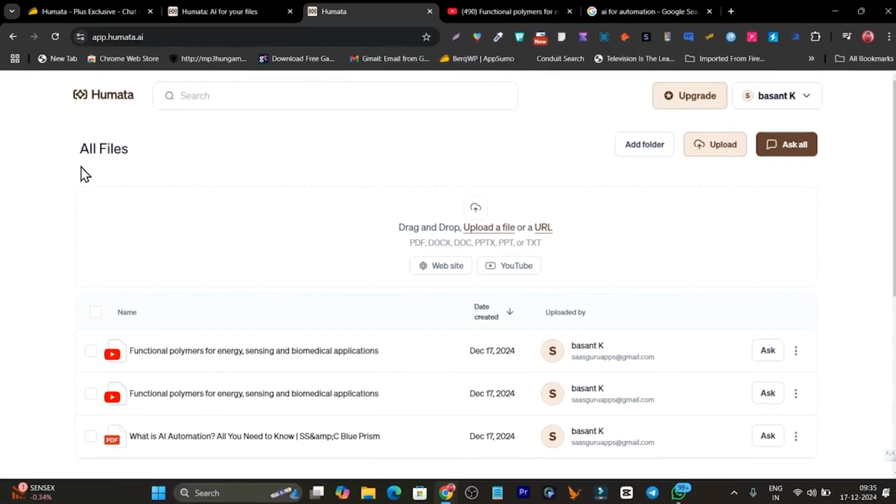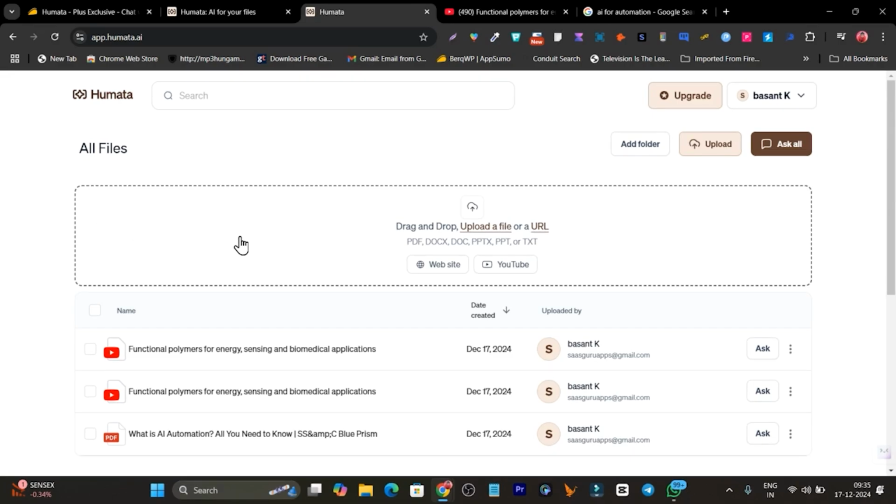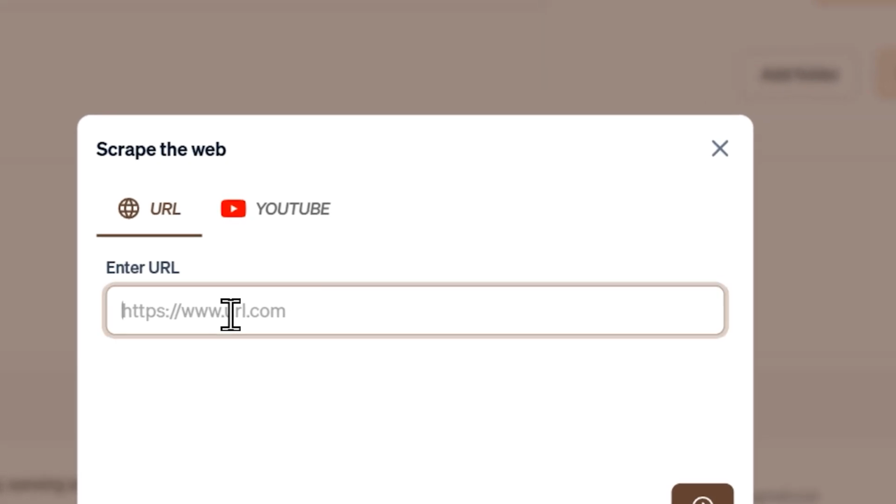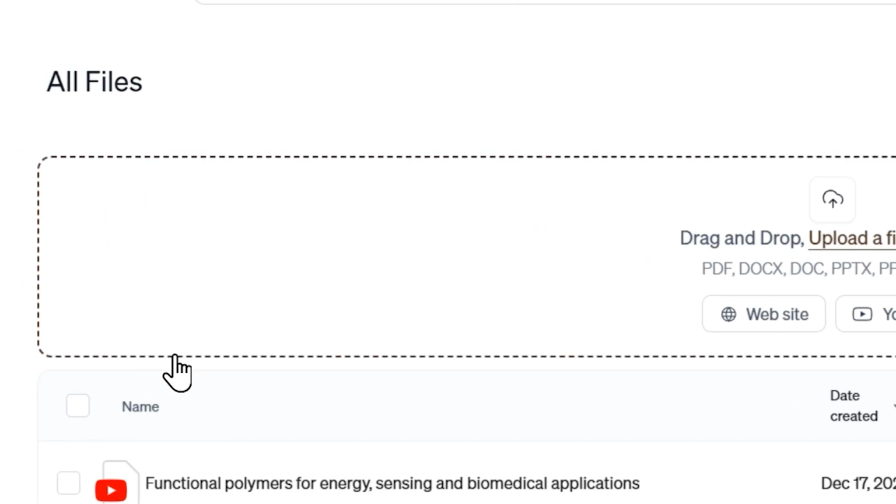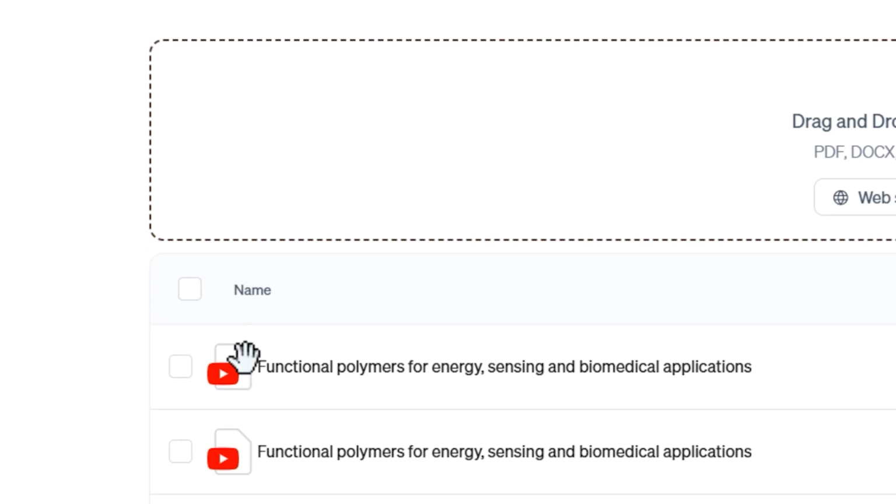First let me talk about what kind of things you can upload on this platform and you can research it. No matter if it's your PDF, your doc, your PowerPoint, your spreadsheet or any text file, you can upload it here. And the best feature that I like about it is, even if you want to research any web page, you simply paste the link of that web page here, and it is going to mark it and turn it into a PDF and help you research.